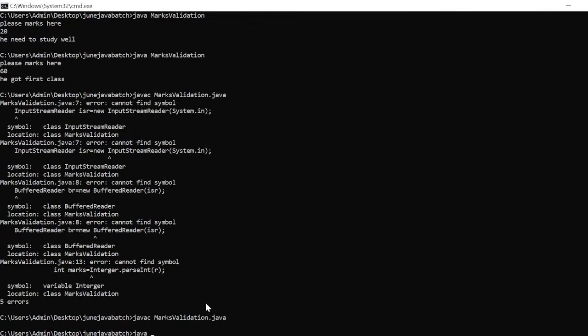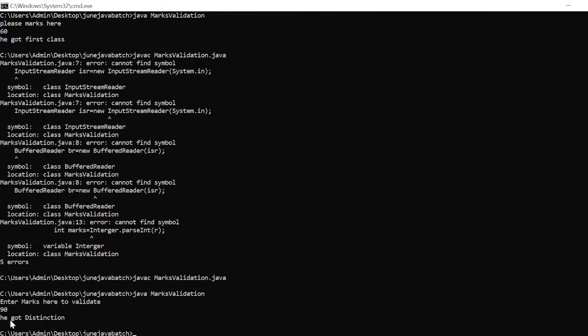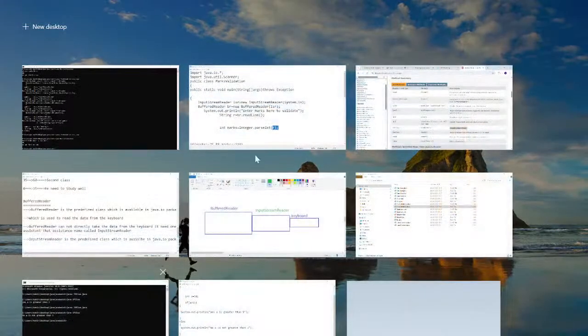Done. Then java, up arrow, java MarksValidation. It is asking for the input, yes. I am giving the value 90. See here, it is validated in the marks and it is giving the results to us.